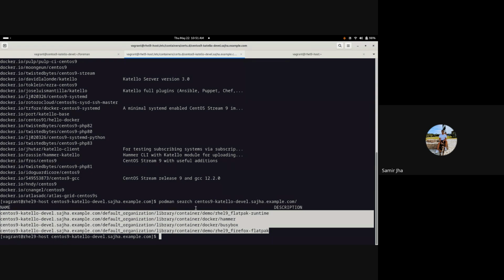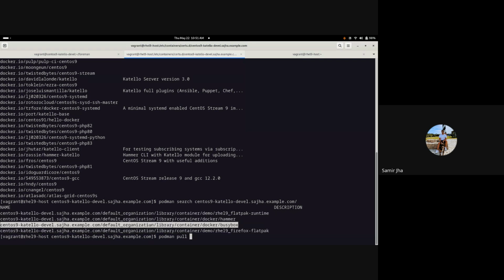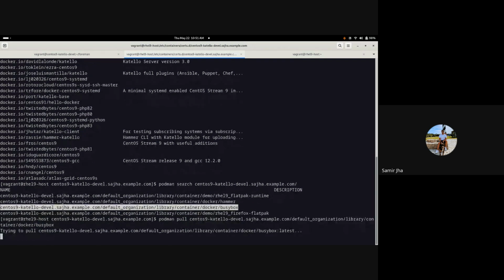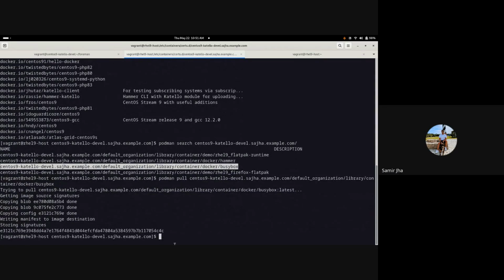The host also did not require any user authentication, so there was no prompt to log into this registry. Similarly, I can pull content without having to log in, since I have my certs set up on this host. If I do this, it will pull the image without making me log in.